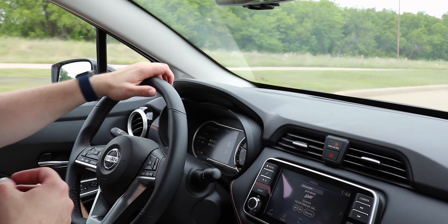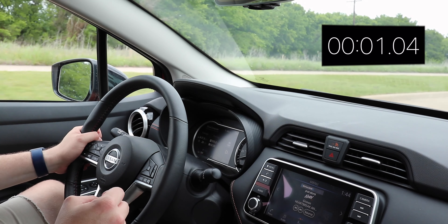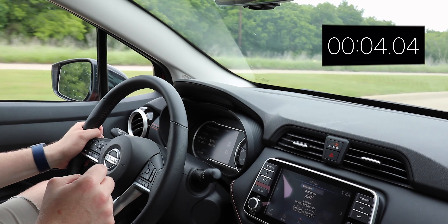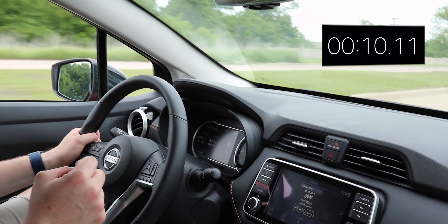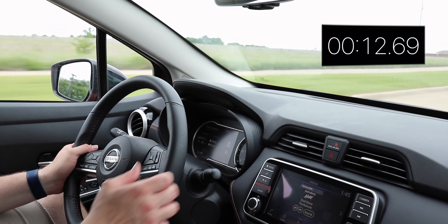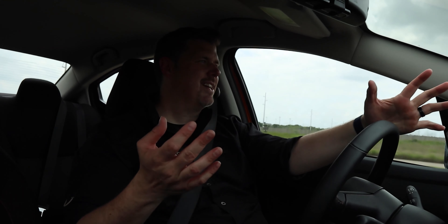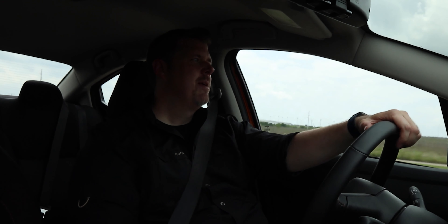We do have that sport mode, and it definitely does something — you can feel it shifting into a new mode. Let's do a quick acceleration test. Ready, set, go. It does not like to get up and go — we hit 40, 50, 60 and we're out of straight road. Obviously the exhaust doesn't sound great and it doesn't speed off the line, but that's not what this thing is meant to do. The steering is really nice and the suspension feels good, so when you throw it into corners at a high rate of speed it feels competent.